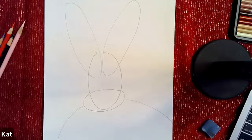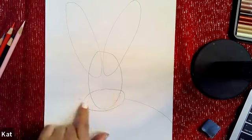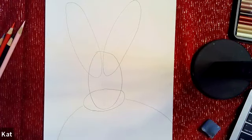Is this okay? Wait. Move it into the camera a little bit more. Yours is so small, Mia. Make it a little bit bigger. Especially the middle part, especially this part here. Okay, and this mouth area.